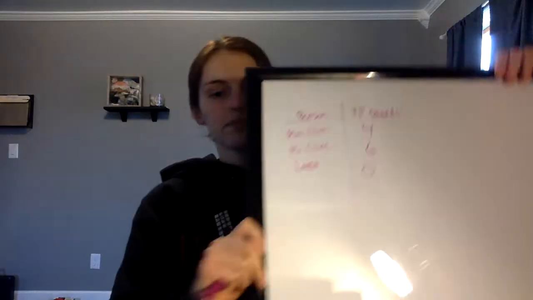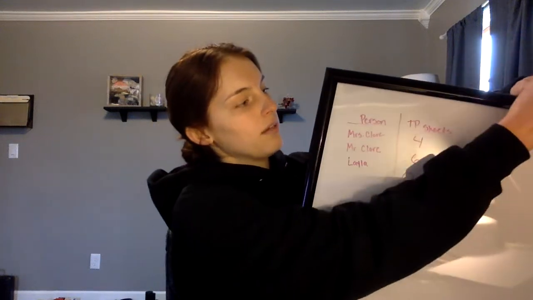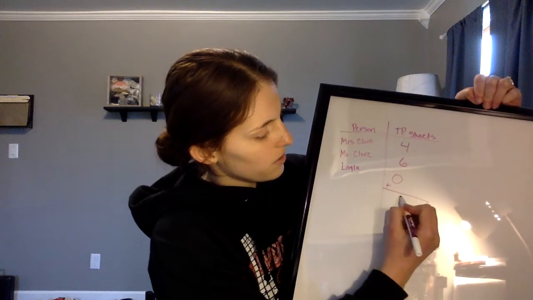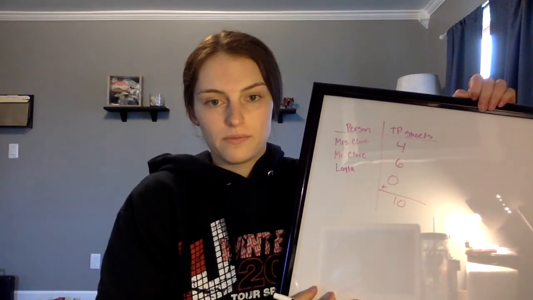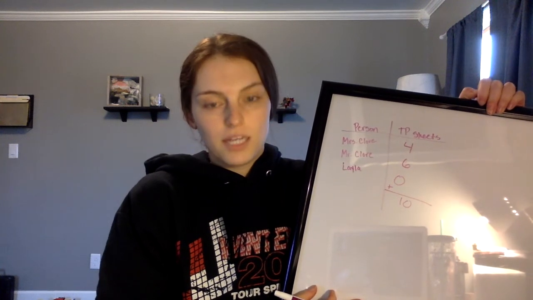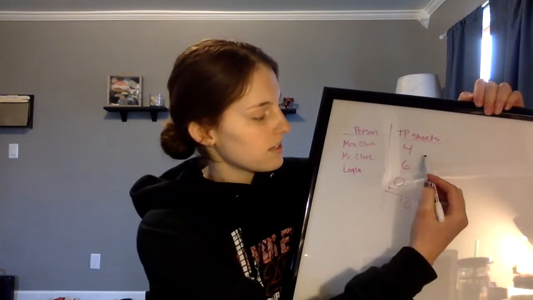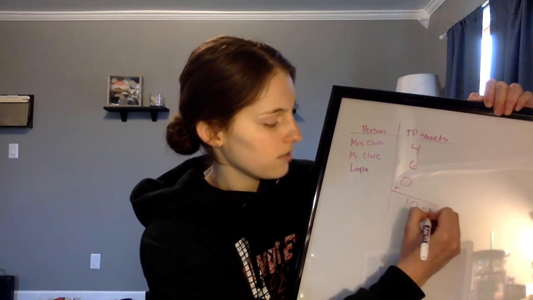So to do that, what we'll do is we'll take our data and we're going to add it up. So in my case, all my numbers added up add to 10. So you'll do that with your numbers, right? And then for finding the average or the mean, we add our numbers and we divide by how many numbers we have. So in this case, we have 3 numbers. So I would do 10 divided by 3.